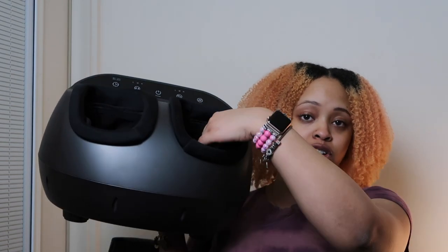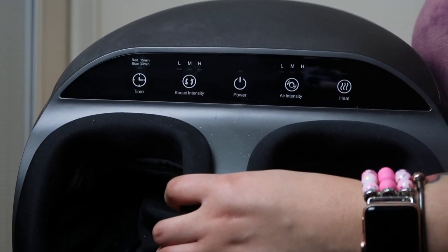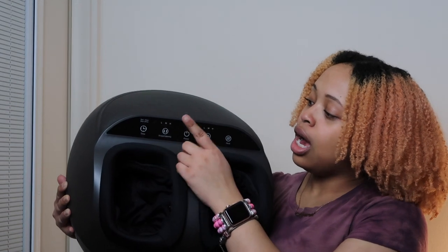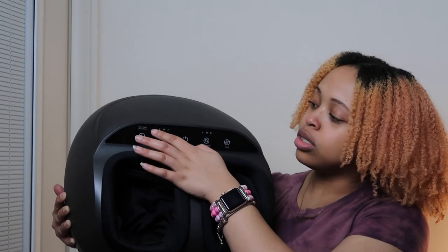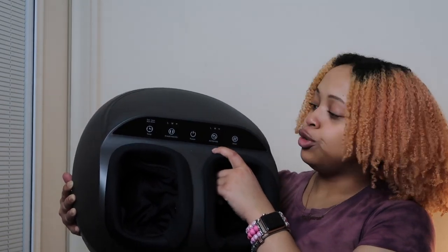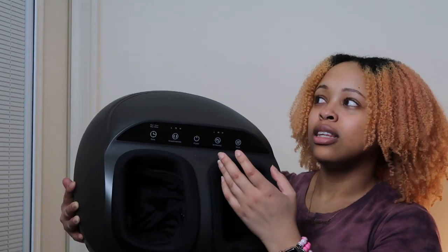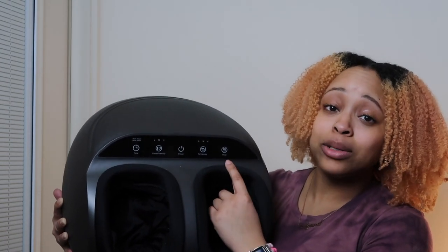It's kind of big because you need room for your feet to go in. Across the top it has a timer — you can set it for either 15 or 30 minutes. It kneads your feet like dough, and you can choose low, medium, or high. In the middle is the power button. This is for the air intensity — you can change the pressure when it squeezes, also low, medium, and high. It also has a heat option. When your feet hurt from standing or walking all day, this is clutch.